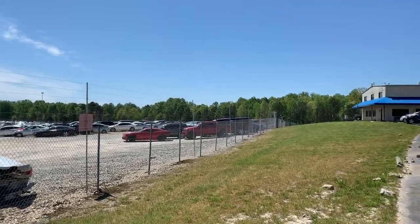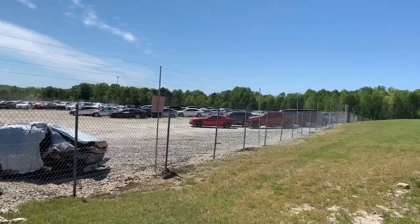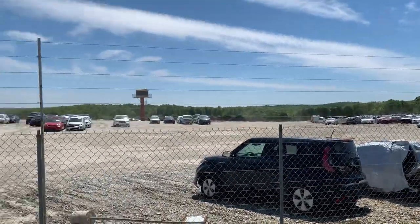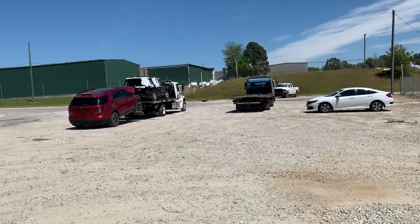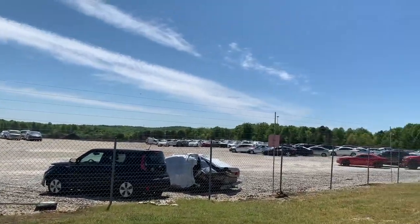All right guys, I'm back at the auction. I'm here to pick up my 2016 GMC Denali. Yeah, this is the auction — I hope you're in Atlanta North. My truck is right there, you'll see it pull up. You got my buddy over there with the tow truck. It usually takes a little while here at the auctions to get a car picked up, but there's literally no one here.